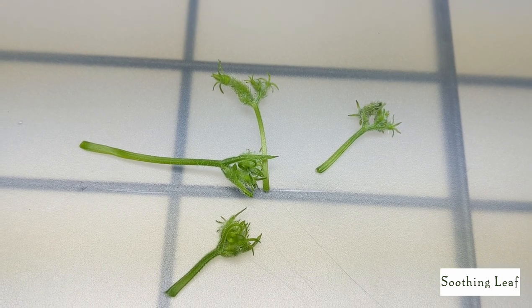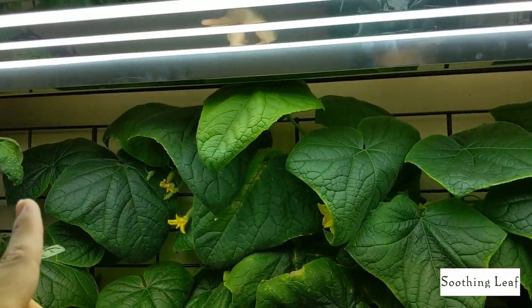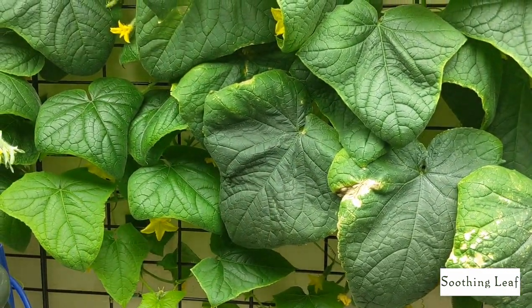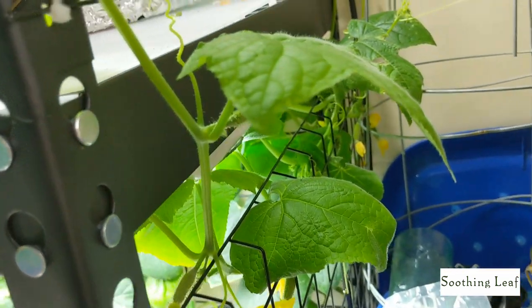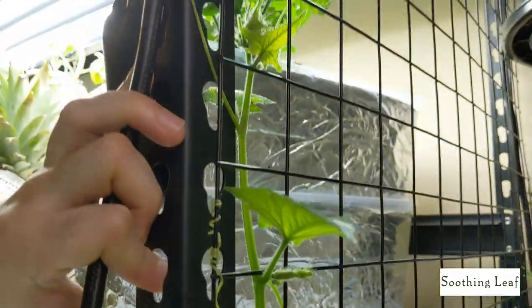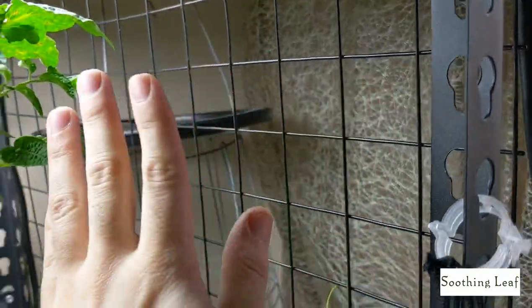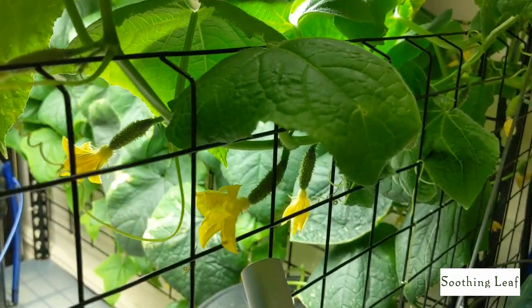So that's what I got so far. I figured the easiest way to tackle this is to start from one end and move from each vine down. That's the direction I'm gonna go. Let me show you real quick before we do that. I have one that's growing this way, and normally I would clip this, but I did this on purpose. I want this to fill in, and when it does, it's going to look nice and beautiful and cover this whole section up, covering all that junk on the side. It's my little storage area for the plants.